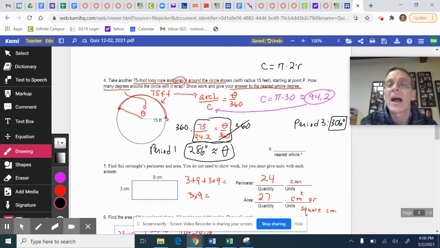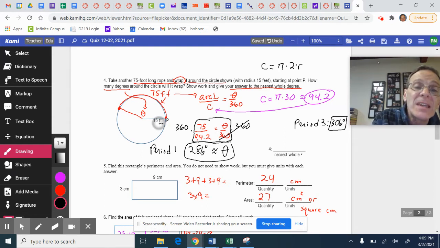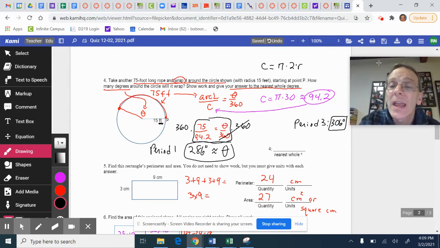And writing down 30 pi and getting 94.2, now that's the circumference of the circle. Circumference is a length. The length unit given here is feet. And so this 94.2 is a length in feet. It's the circumference. But then people wrote in the answer blank 94.2 degrees, which really makes no sense at all. But I guess they were just reaching for some answer. They did some calculation.